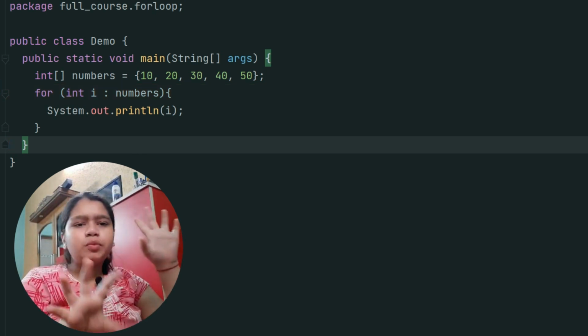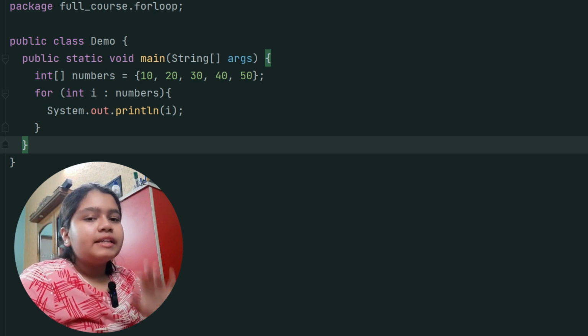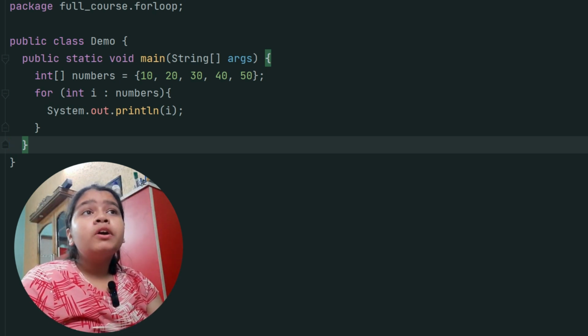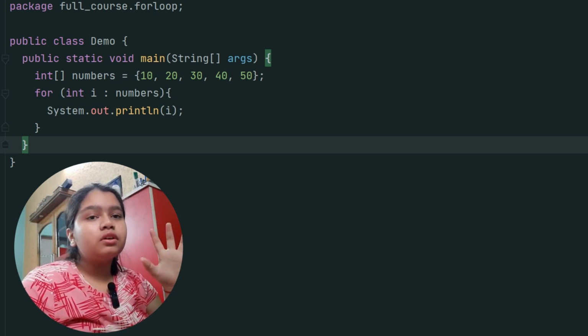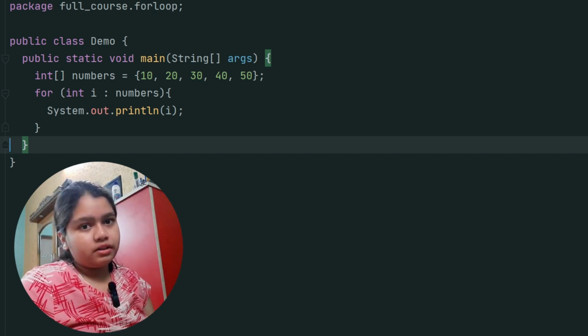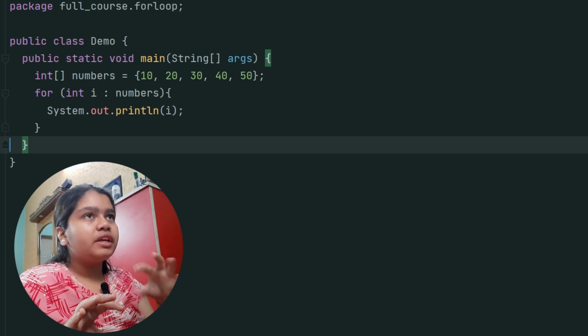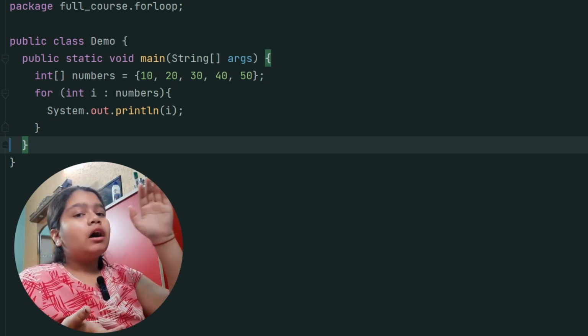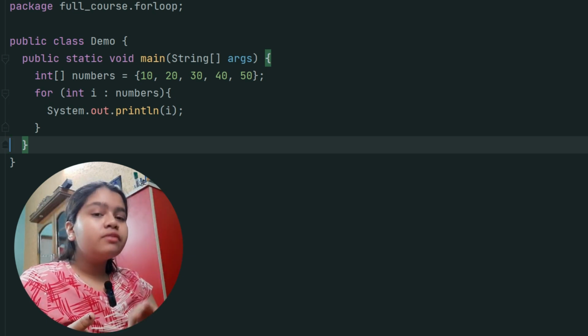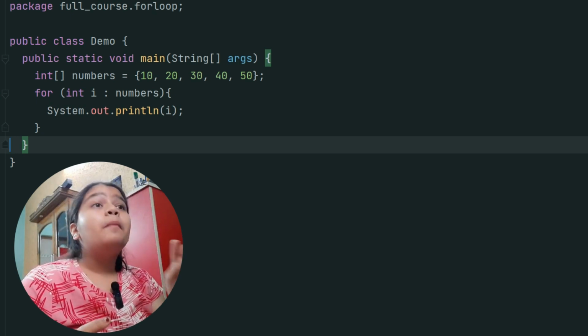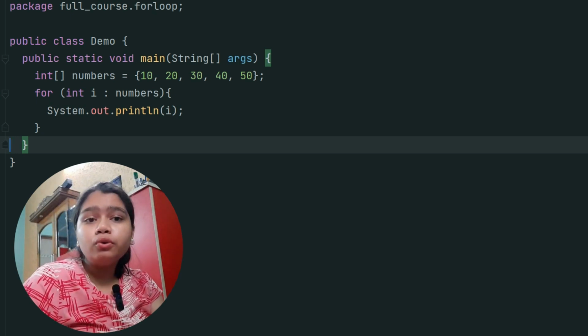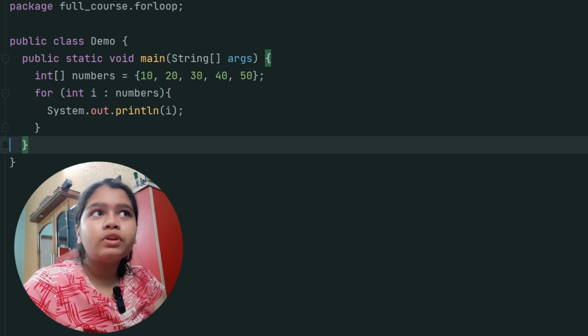So what is the difference between the for and for each loop? See, in a for loop you know the number of times the loop is going to run. Like in the case of printing 1 to 5, you knew that it would run 5 times. But in the for each loop, you don't know the number of times it is going to run.